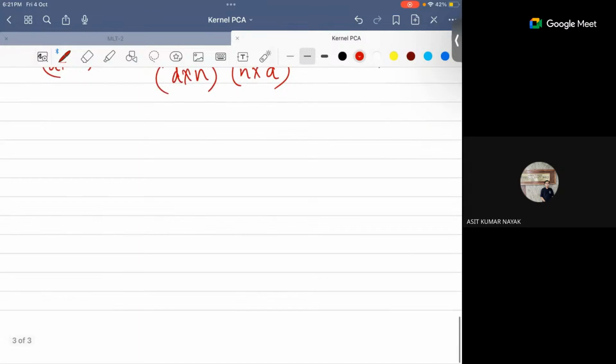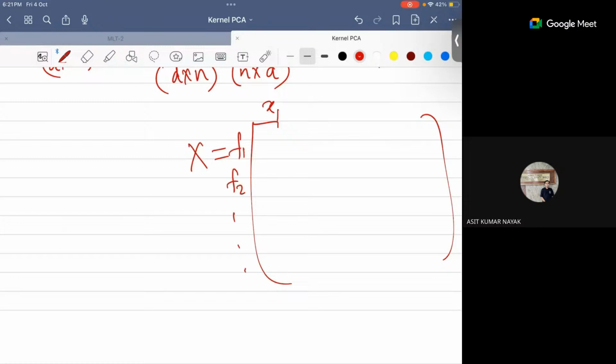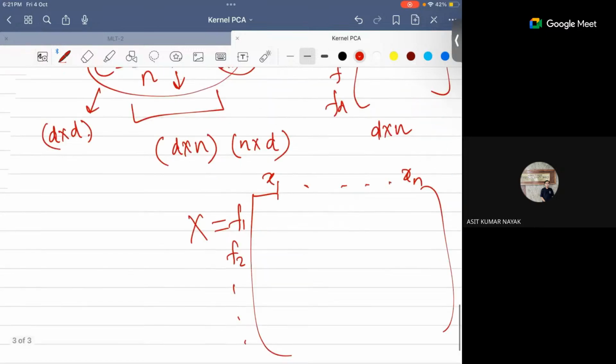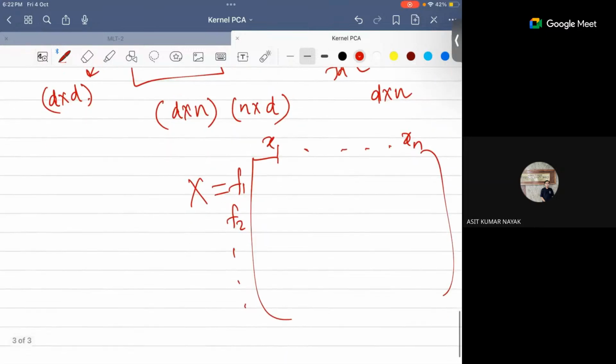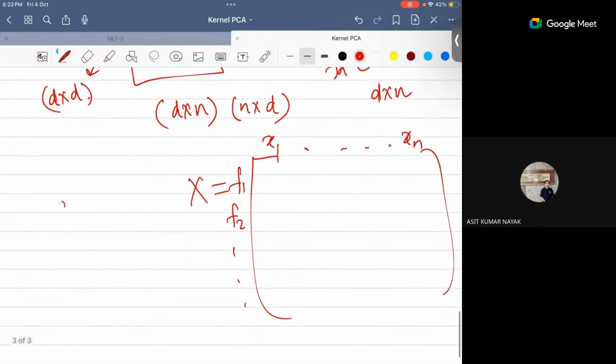So you basically represent the data set in the form of features f1, f2, and then you have x1 to xn. All your column vectors are one data point for you, so each of the data points will be represented like this. But here, we assumed that the dimension of this data set is very huge, and that d is very, very large as compared to the number of observations that you have.